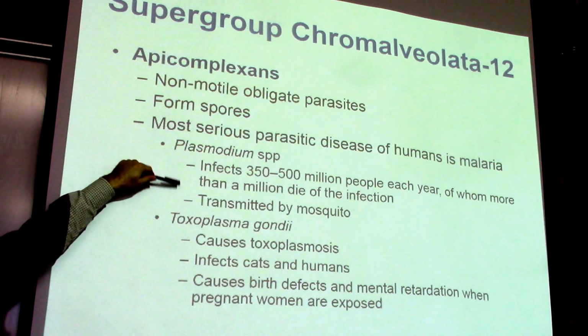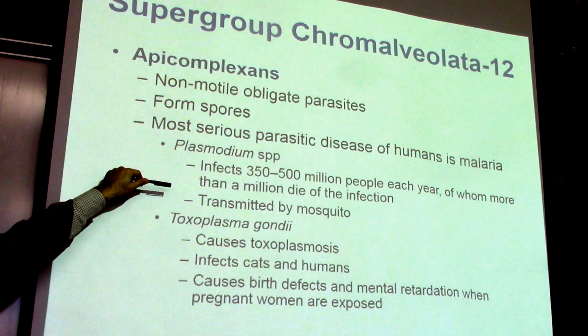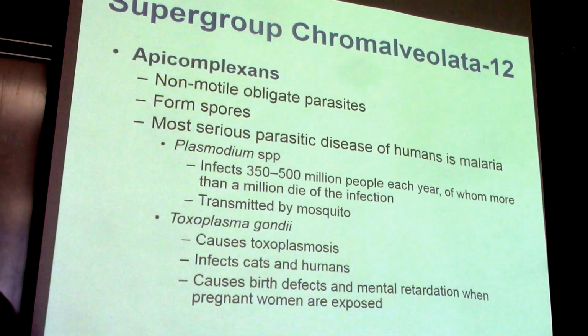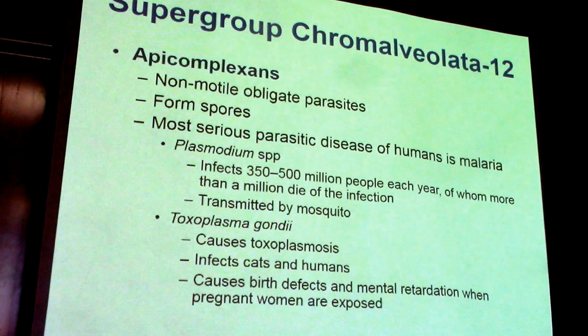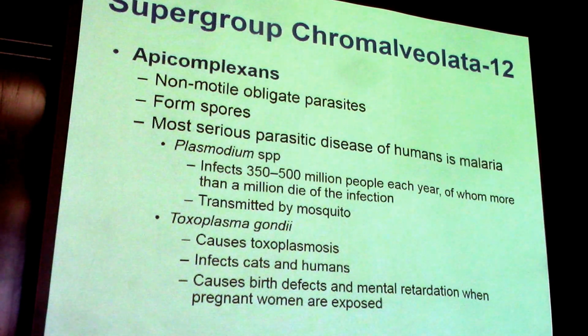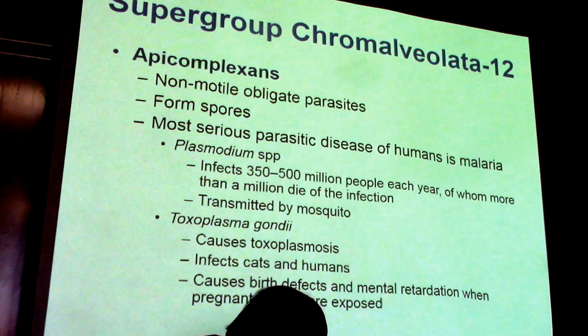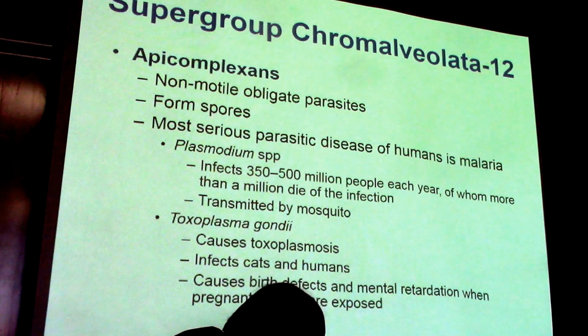Plasmodium infects lots of people every year, and actually kills lots of people every year as well. Still, there is no cure, there is no treatment available for that, but it is spread by mosquito. So it creates havoc mostly in the Asian countries and in Africa every year. It is caused by this parasite that belongs to this subgroup, which is called epicomplexans.